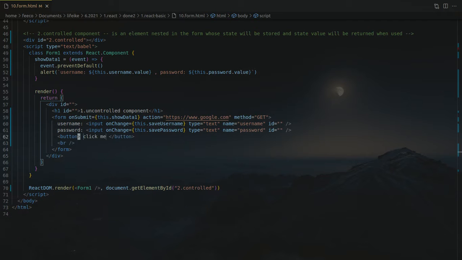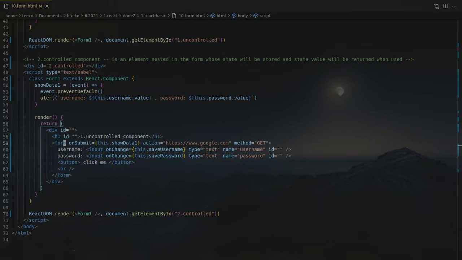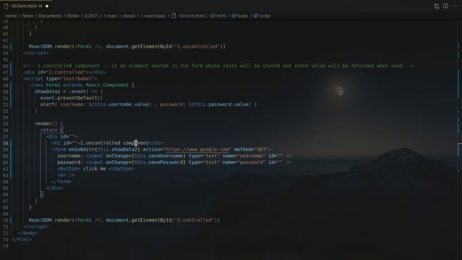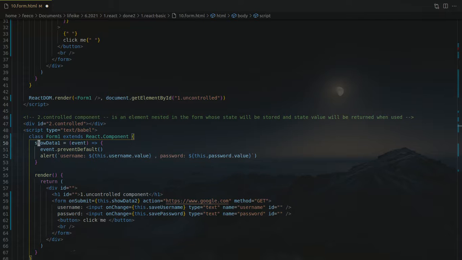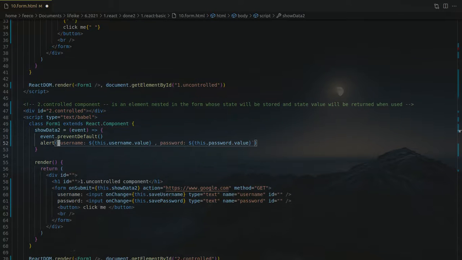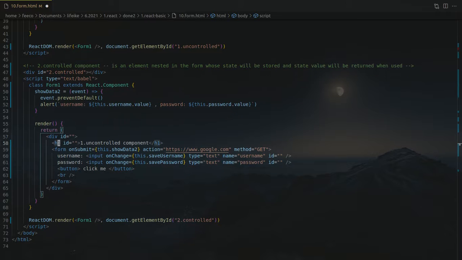We just remove this, and we have a function that should be show data to. This one should be show data to, right? So now we have already changed this ref to an onChange event.